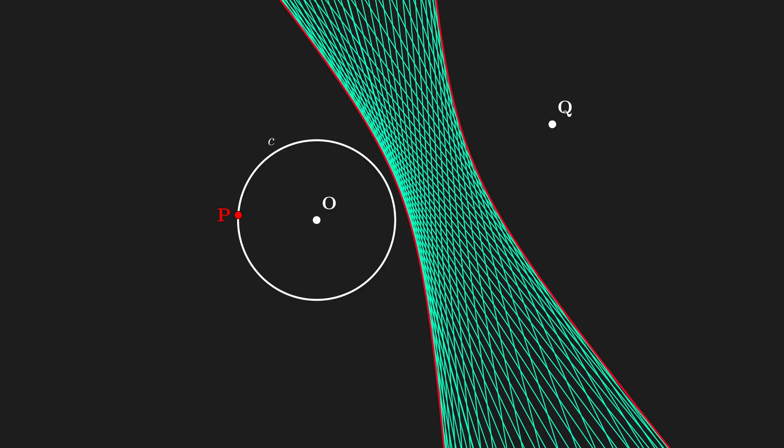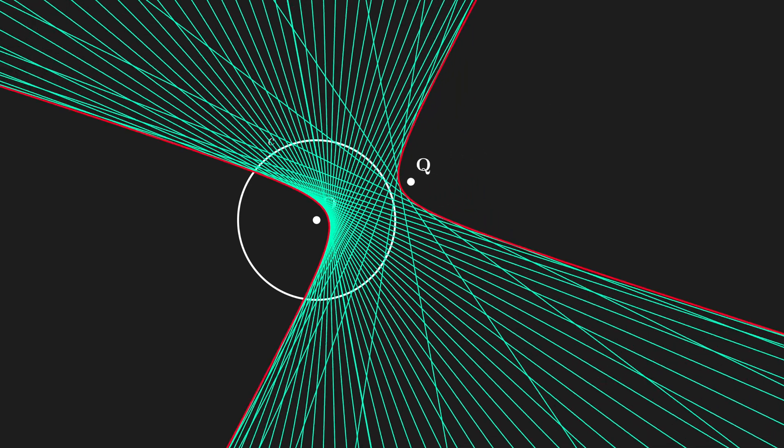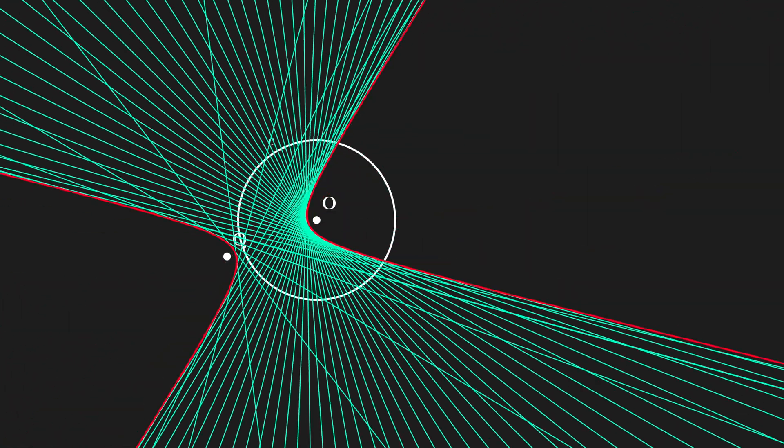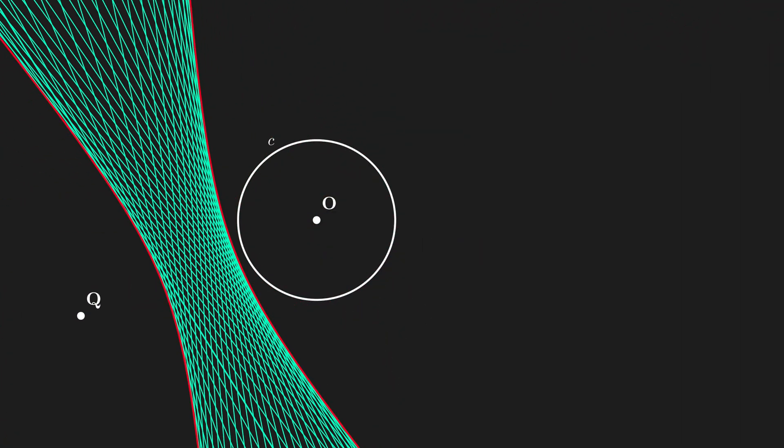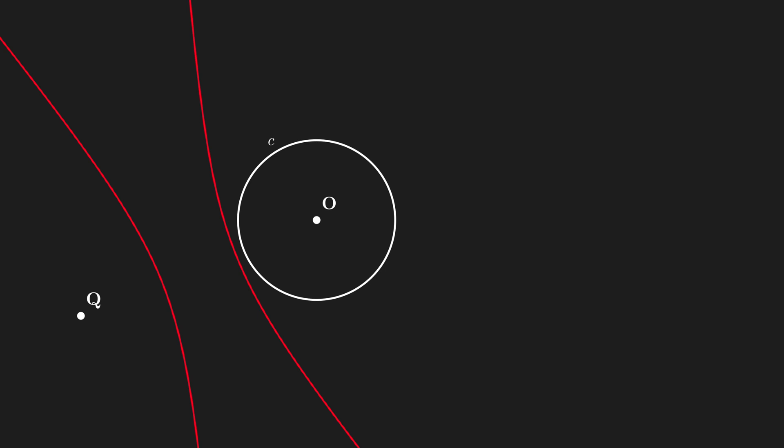Now, let's turn our focus back to the previous geometric construction. First, remove point P and observe what happens when point Q follows a specific path. Let's see that again, this time without the family of perpendicular bisectors. Notice that Q moves along a line segment, and this raises the question: do the families of hyperbolas and ellipses form an envelope or envelopes? That is, curves that are tangent to each one of those hyperbolas and ellipses.